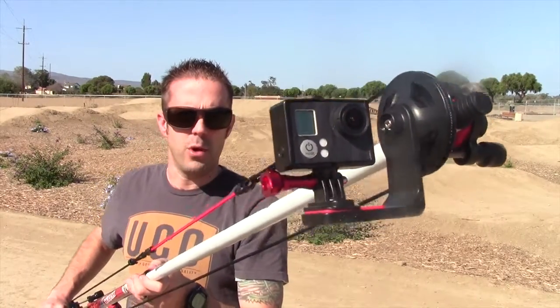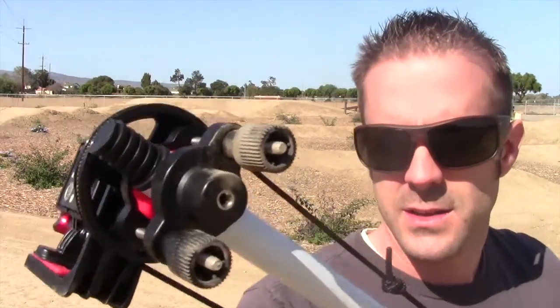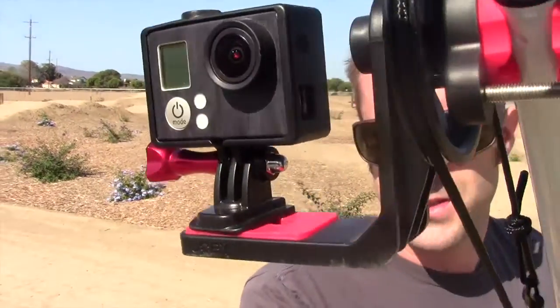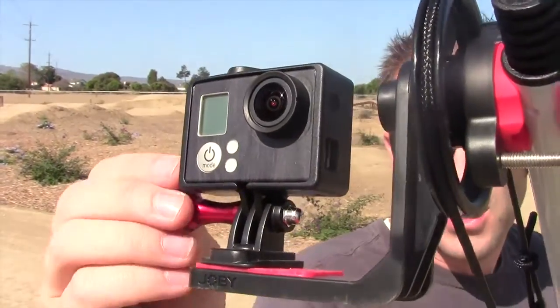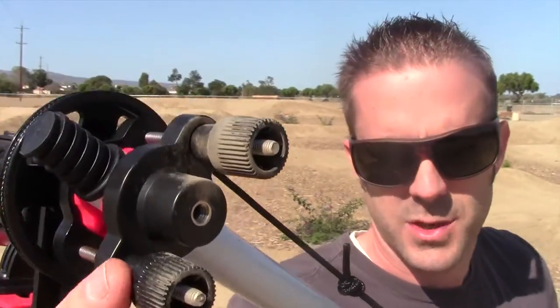But you have this long pole, and this is just a little extendable painter's pole that I got at Walmart for $6. So JOBY also sells a collapsible 3-section pole that you could also purchase. As I said, the way the pulley system is set up, you have this nice little sticky rubberized mount for your GoPro to keep all things nice and steady for you. You have all your mounting stuff right here, and this pulley system. And the pulley system is completely adjustable.